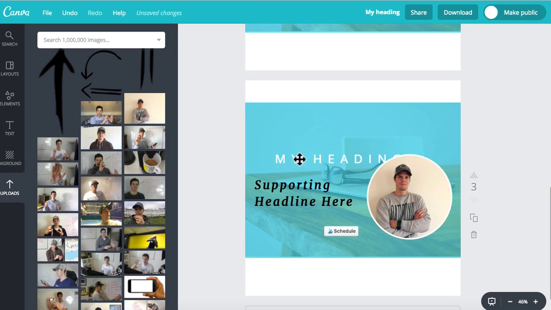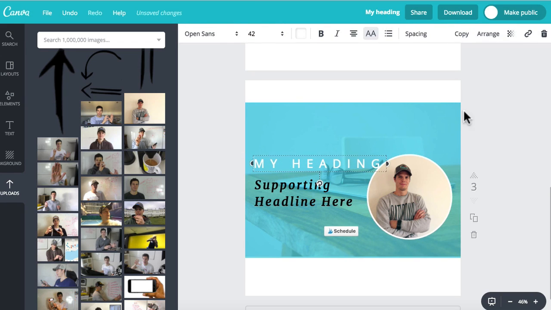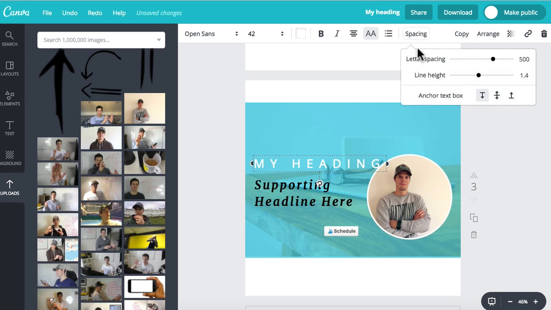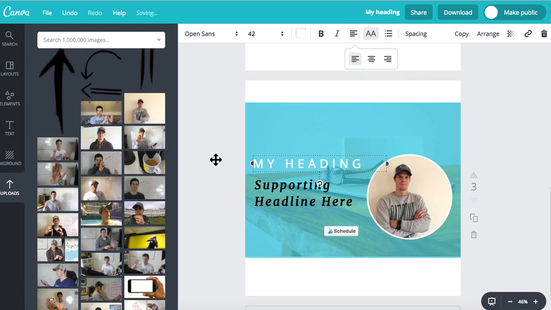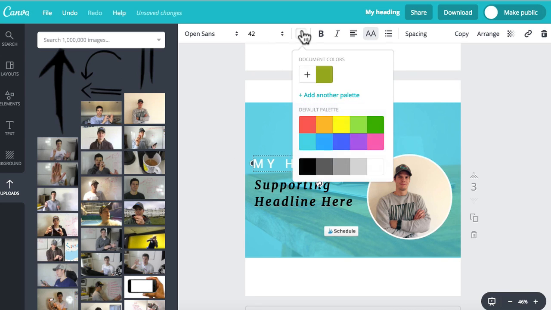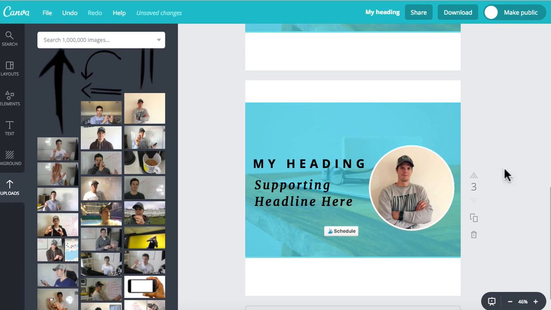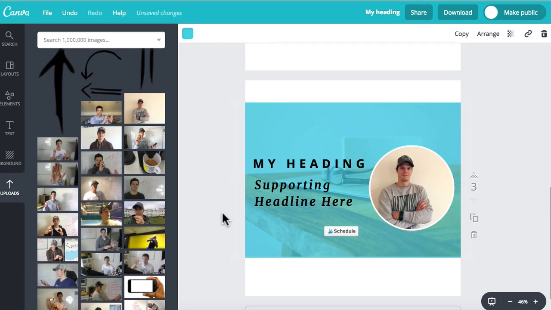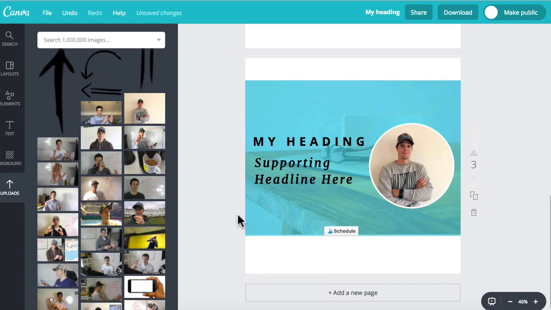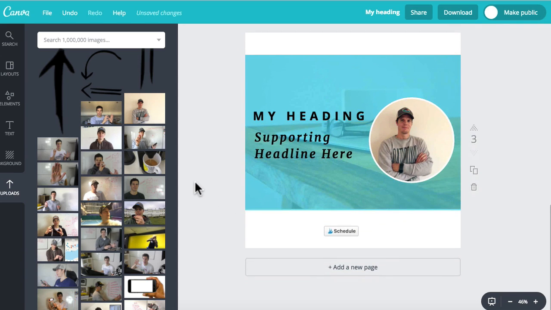But you can see right away we've got, let's move this heading down. We take that out. Let's reduce that. Reduce the spacing over, and let's align it to the left, and we'll change the font color. So you can see already we've got a pretty good image in place. We've got our image over on the right, the circle image, and then we've got the text over on the left hand side. You could add some lines or little icons as well into that.